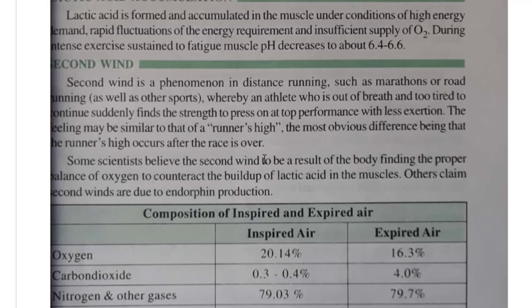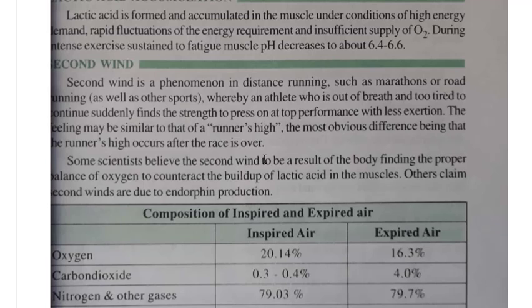The feeling may be similar to that of a runner's high. So this is called the runner's high feeling. The most obvious difference is that the runner's high occurs after the race is over. So generally this happens once the race is over, when the runner feels more energetic and can run again. Some scientists believe... so what is the reason for this second wind?